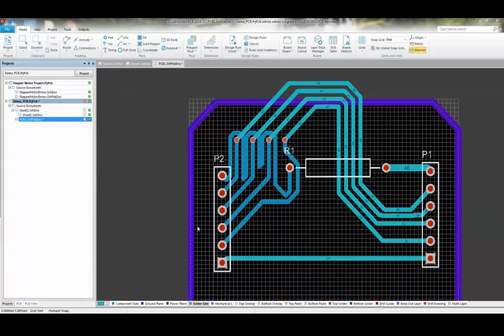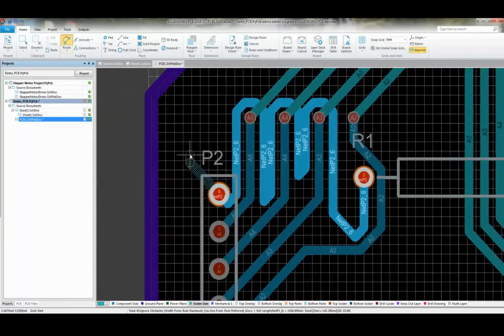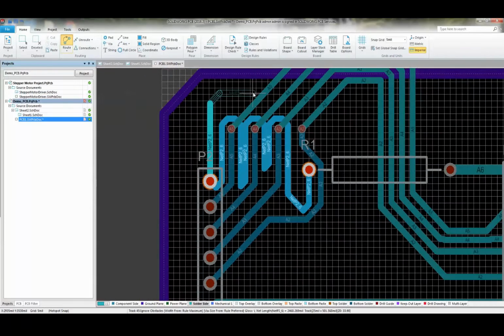Another great feature that comes embedded with the SolidWorks PCB design environment is to be able to view our design violations while designing our board. So let's go ahead and demonstrate this right now by rerouting my board and that particular net and going over the other nets.